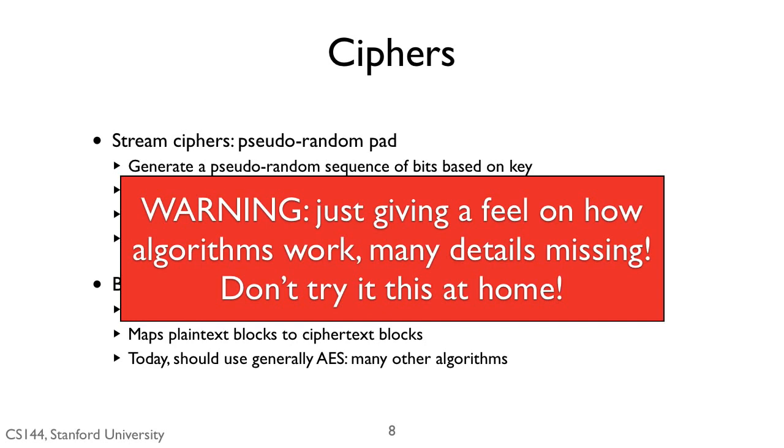I'm going to walk through the basics of how one block cipher, Blowfish, works, but be careful. I'm not explaining the algorithm in its entirety. I'm just trying to give you a feel for what a block cipher looks like and how it works. I've left out a lot of details which, if you don't pay attention to, the cipher might not be secure. You should rely on existing implementations and usage suggestions.